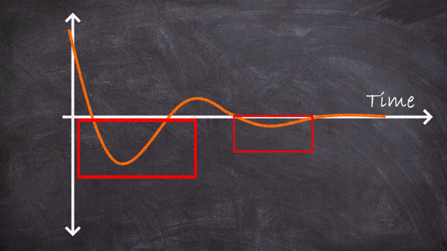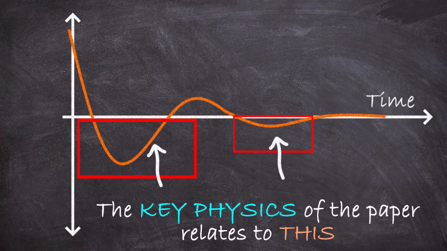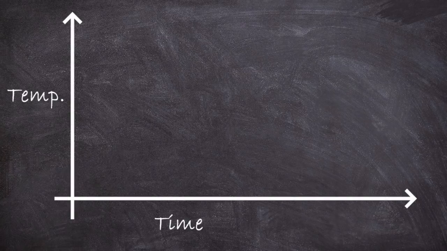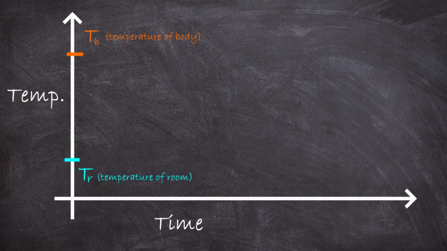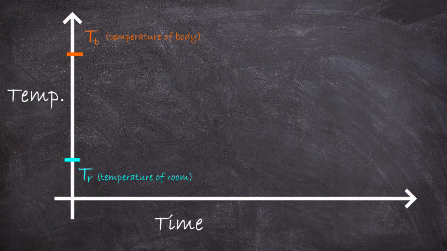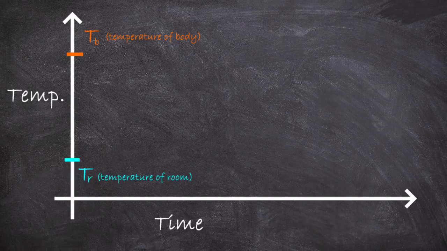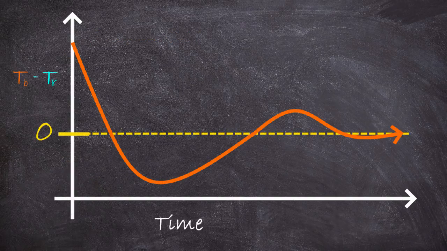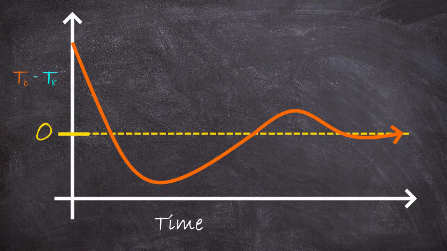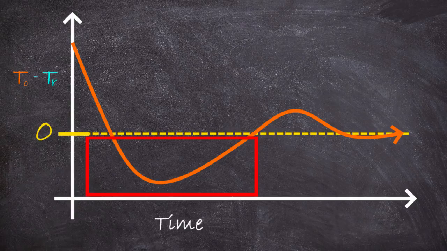And in a very general sense, this is how the neat bit of physics in the paper is accomplished. In the initial state of the system you have a hot body with a temperature TB and a cold reservoir with temperature TR, and the entire body plus reservoir system is initially out of equilibrium at the moment you bring them into contact. However, by cleverly setting up the system, they fix things so that the way in which the system dynamically tends towards its final equilibrium temperature is like that of an underdamped oscillator. And as such an oscillator progresses to equilibrium in real time, there are times when the system oscillates into the regime where the body is actually colder than the reservoir.